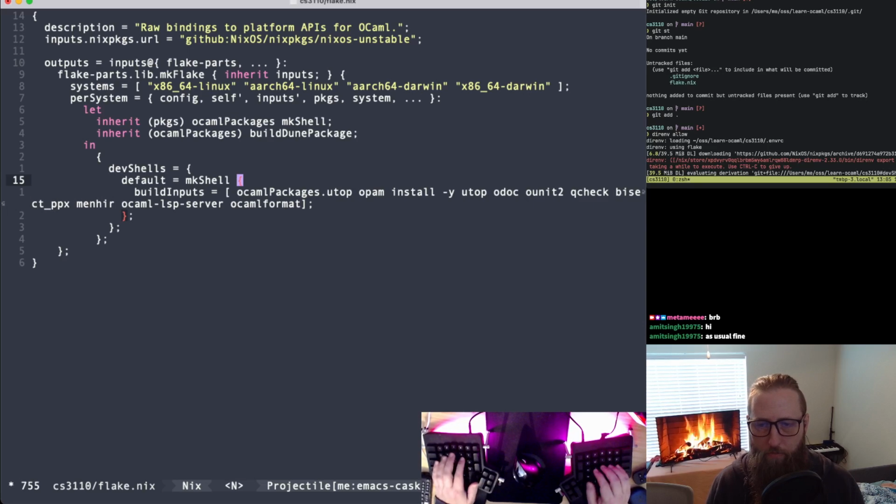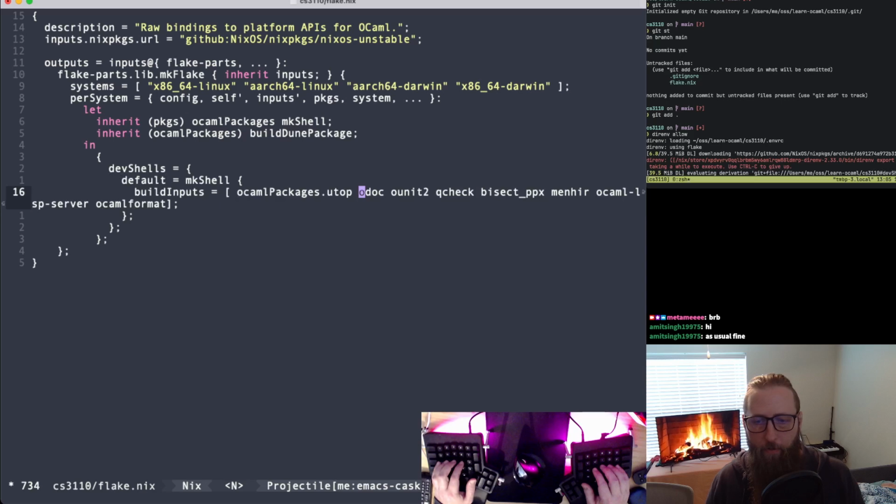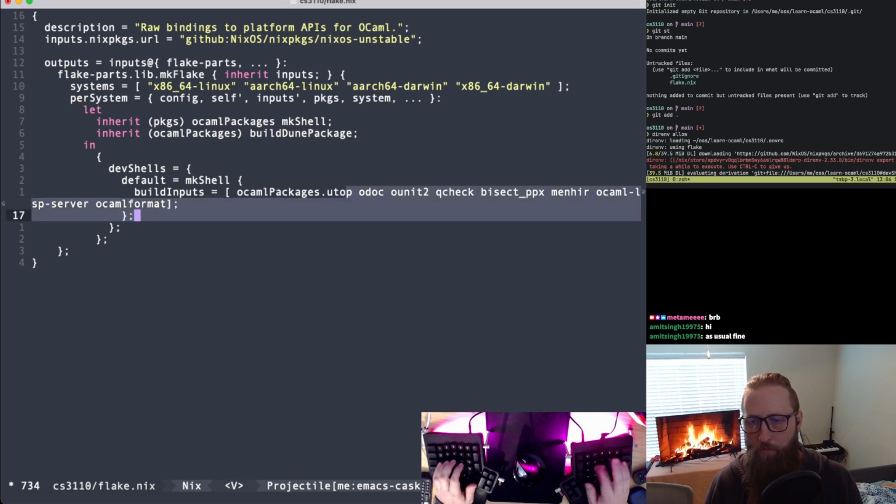Let's just paste this. Oh, it copied that whole line. I didn't mean to do that. It's fine. Let's see. I'm just going to say visual here. And really?